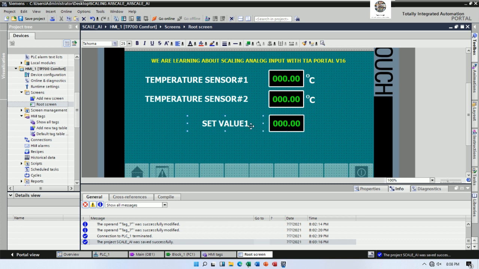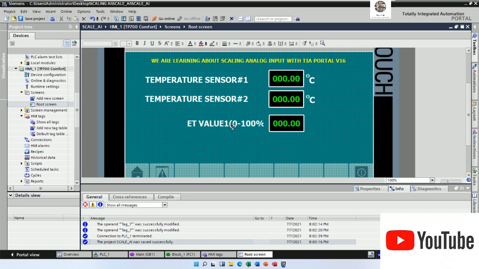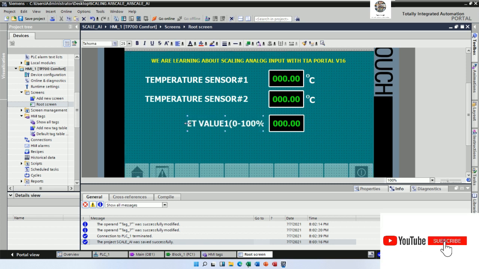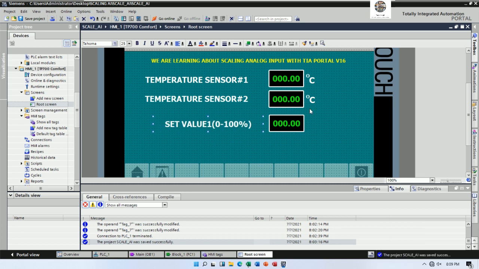Actually this one we can comment as like this, from 0 to 100%, right? 0 to 100%. So this one should be a percent, right? The unit is percent.